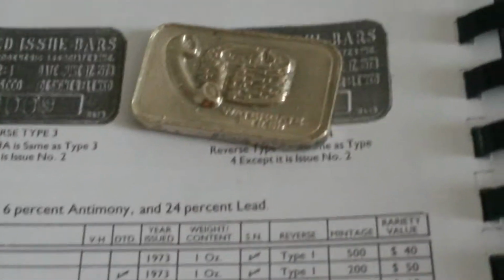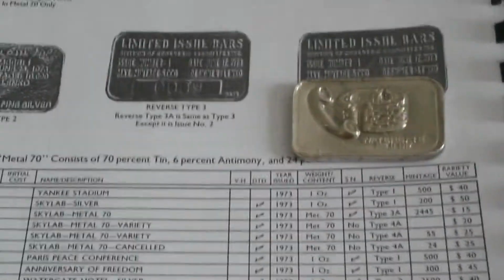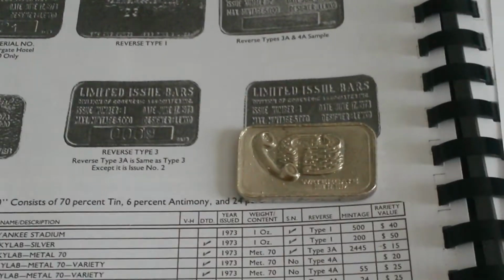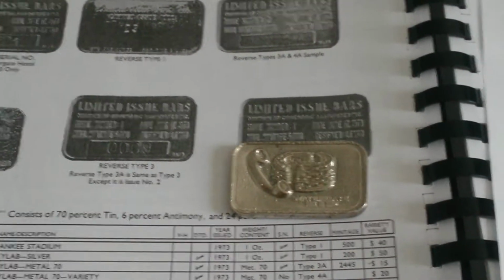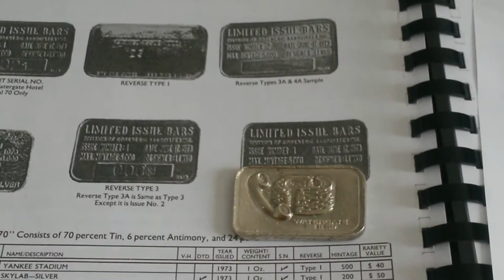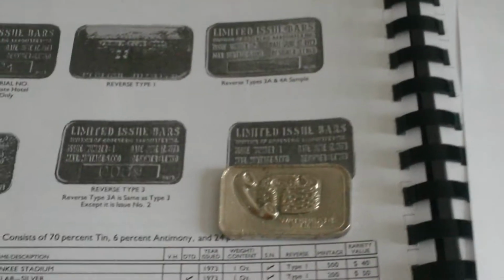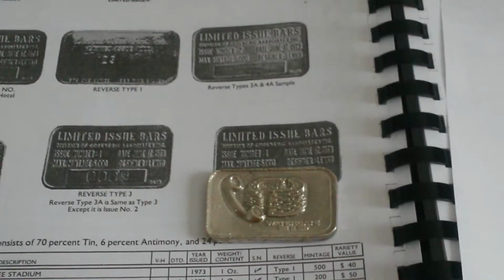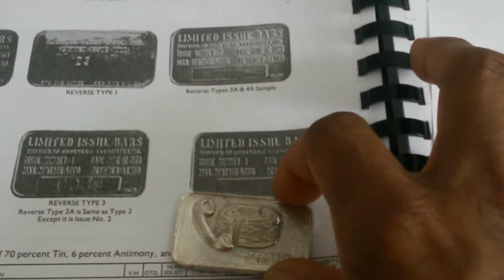Something interesting to share with you. To be honest with you, I've been buying quite a few bars lately. But most of the old '70s bars that I've been buying, most of it was just as inventory for my eBay business to resell. So I hadn't bought anything for myself. I think the last significant purchase for my collection was that Norman Rockwell complete set that I bought when I had episode 20. That was the last thing I bought for my collection. So this bar will have a home in my collection, which I like.